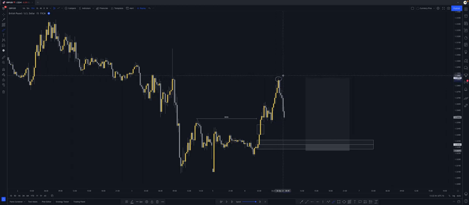So this is what's referred to as a weak high, all right? Now the reason it's a weak high and not a strong high is because it didn't break any swing points, okay? This is the swing point here. As you can see, price only made it to about here, right? So this is a weak high because it didn't actually do anything, right? It didn't break structure. It obviously broke this structure, but that's more of a substructure. In the grand scheme of things, if you were on the 1 hour or the 4 hour, we'd be looking at swing structure rather than substructure. So this is classified as a weak high.